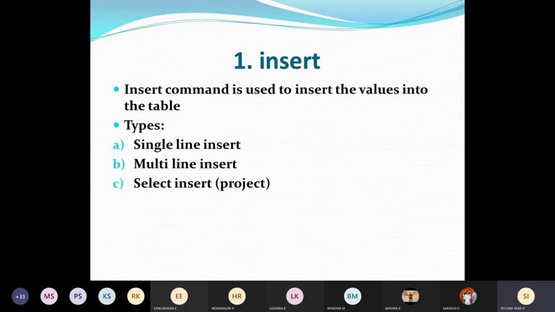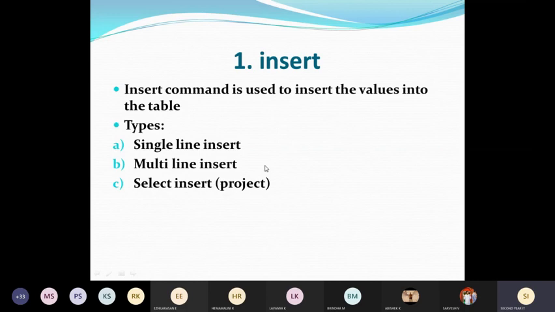In a multi-line insert, there is a possibility to insert more than one row at a time by using a slash. And the last type is the select insert, where you can insert the values for only the selected columns. This is called a select insert, or otherwise a project.